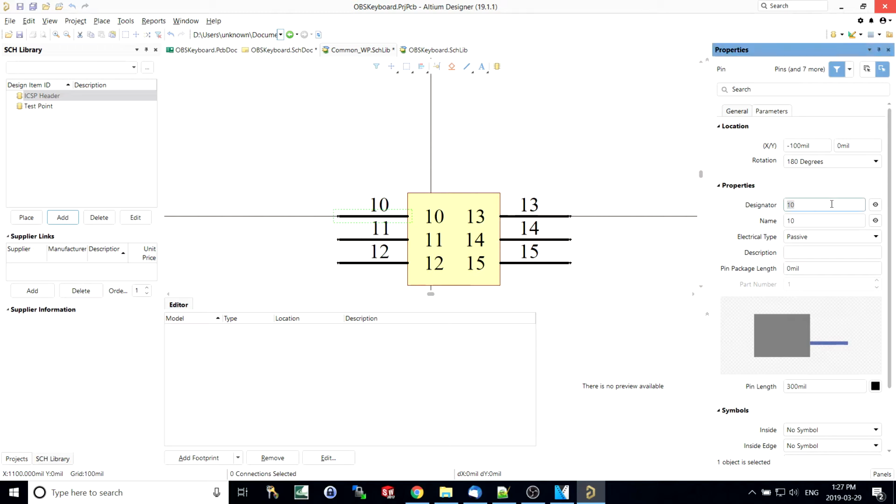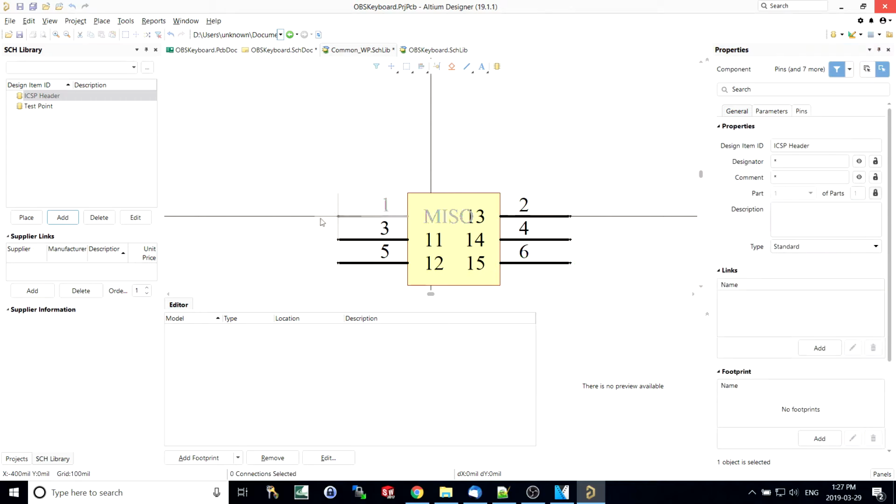And this is going to be MISO, and our designator is 1, 2, 3, 4, 5, and 6. Okay, let's spread these out a little bit.